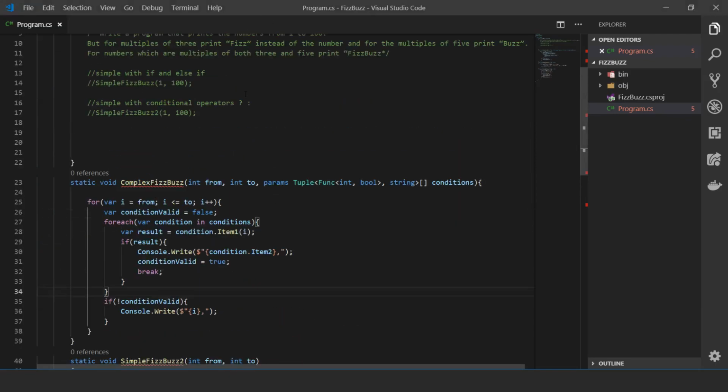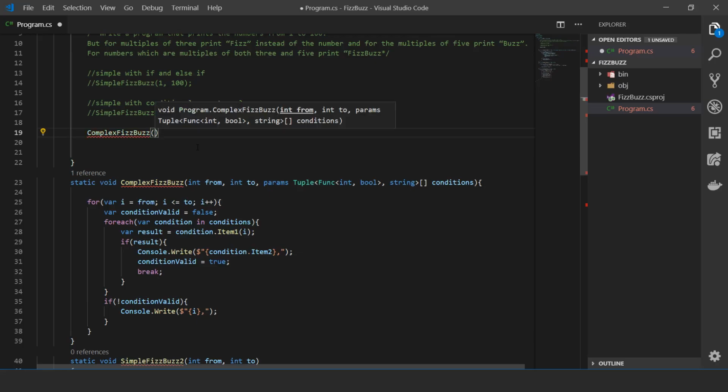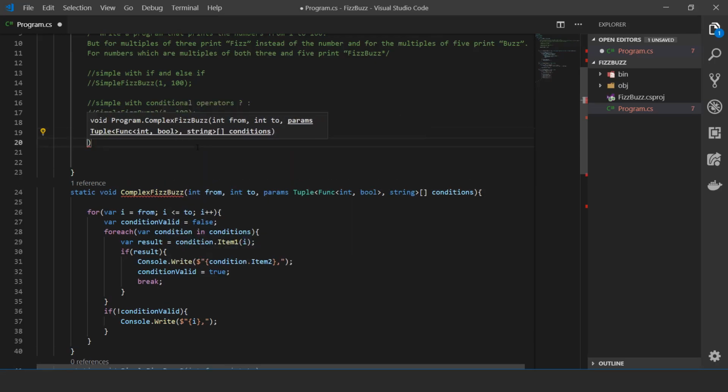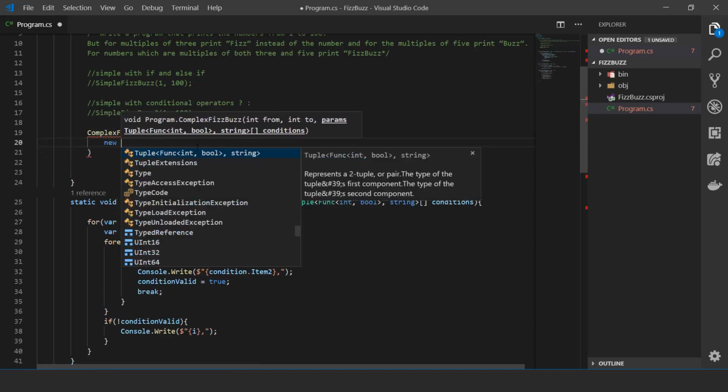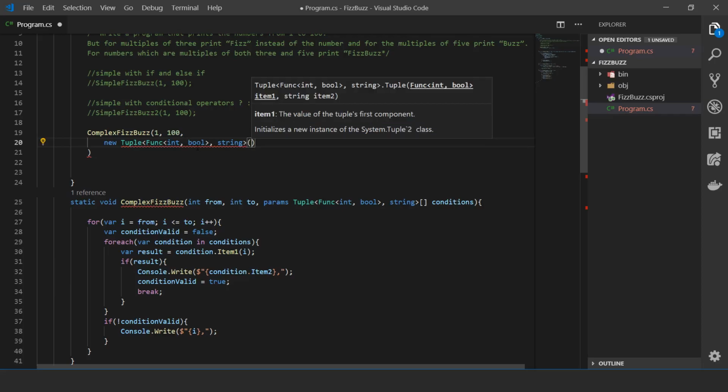Okay, it's successful. Now all we need to do is call our function. So we will say ComplexFizzBuzz, we will say from 1 to 100. And now we will pass our tuple. We say new tuple. Okay. So how do we create a tuple? We just create new tuple, pass the parameters, and as parameters to the constructor of the tuple, we are giving our values.